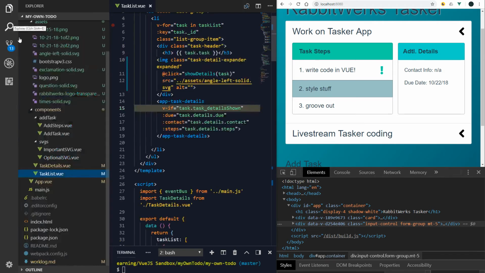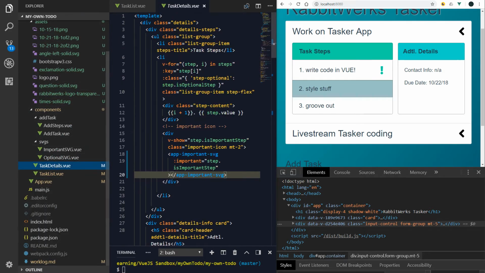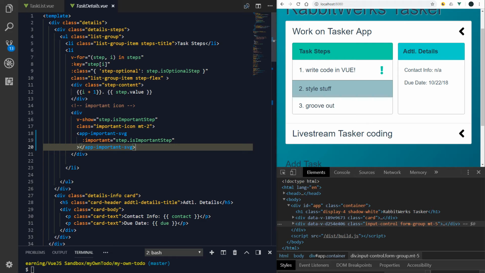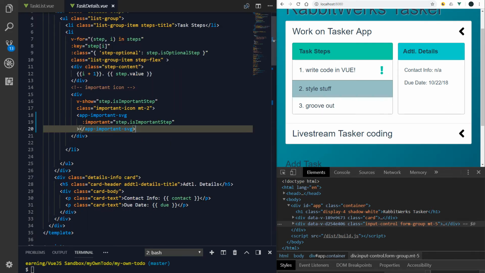Okay, so this is our task details. Again, what I'm gonna add in is a checkbox.